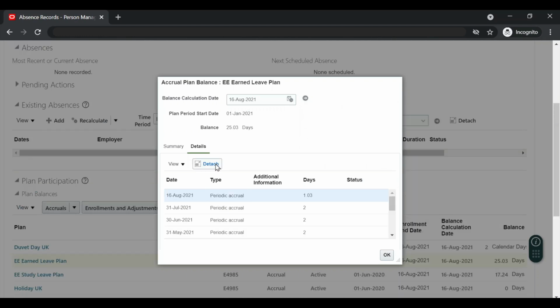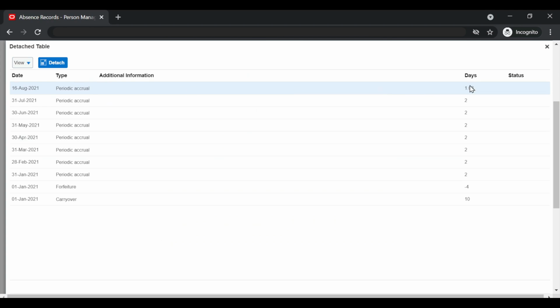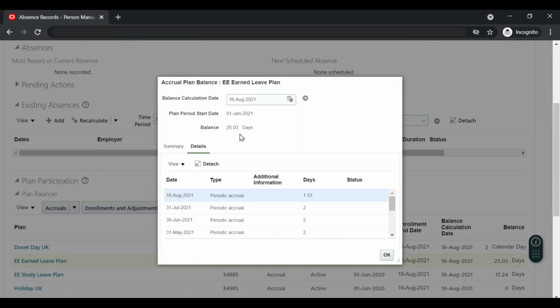I detach the table. If you see here, now the August accrual has been prorated only for the number of working days in the month. That makes the net entitlement as of termination date as 25.03 days. Now we got the expected result for the test case number 2 as well.